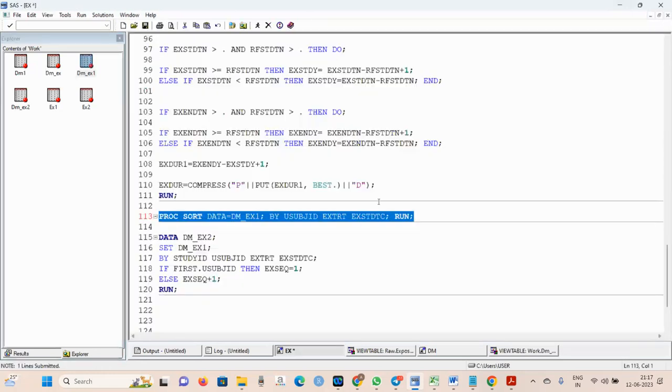If it is in sort order, then it has to be like 1, 1. No, 1 comes first and after that 1 will come, because that is not numeric, that is character data.